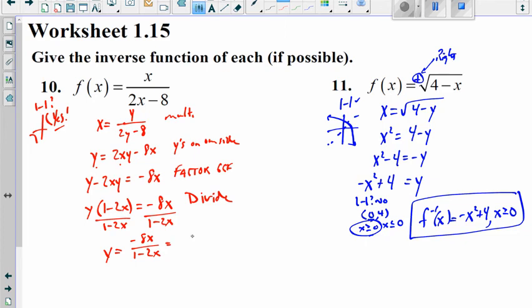In the book, it does the opposite. If you divide a negative 1 out of everything, it is 8x over 2x minus 1. That might be even better without the negatives. Those are the same thing. That is a one-to-one function again because there's no factors that are squared. So this process here, get the y's on one side, factor out the y, and divide. It's going to be helpful for us in many problems as we go through this chapter.